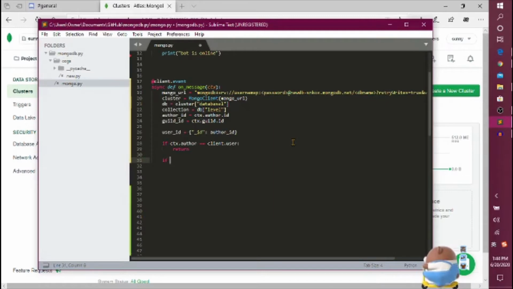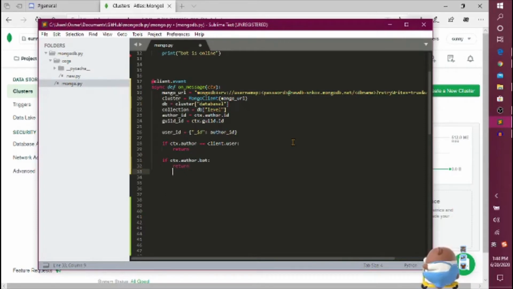We're also gonna do this for a regular bot, so ctx dot author dot bot, we're gonna have it return as well.